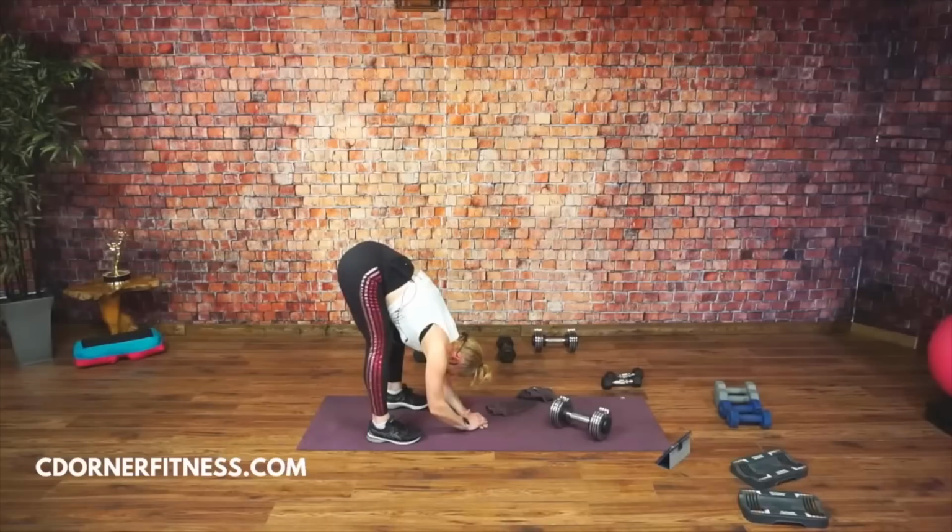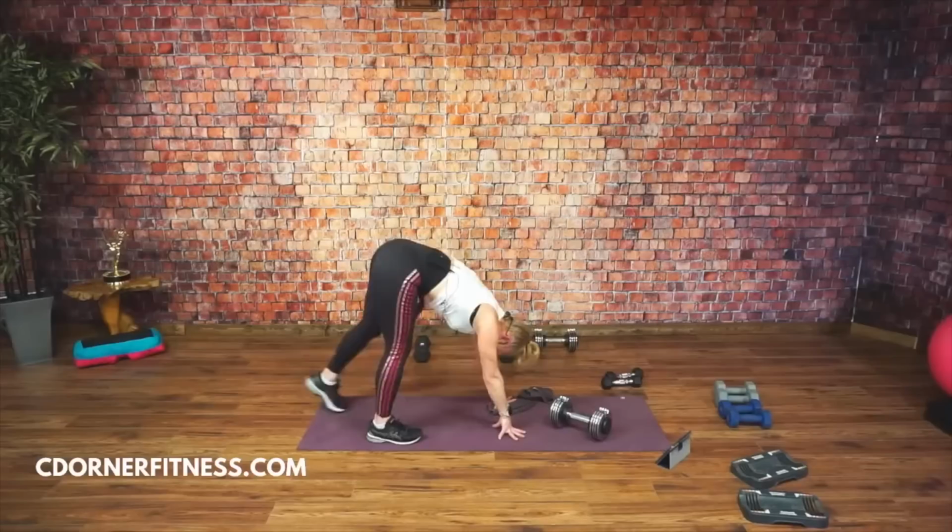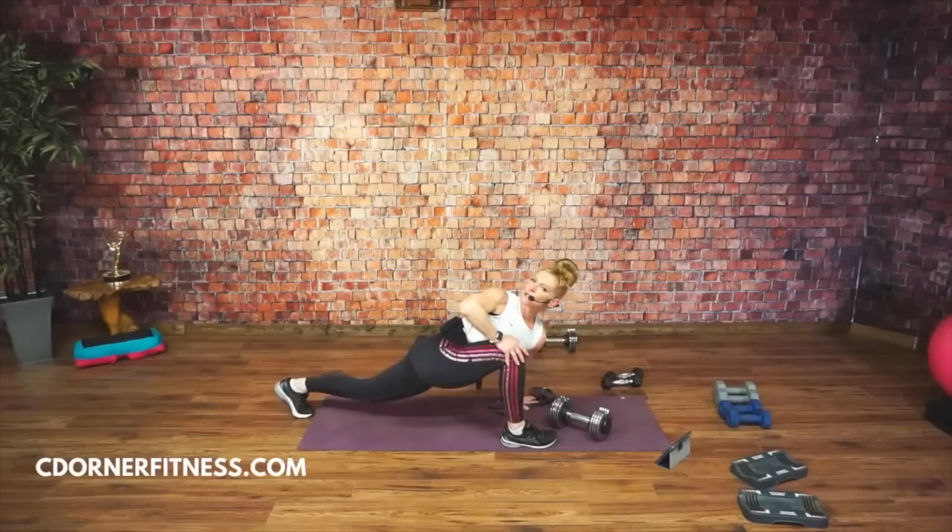Doesn't that feel good? All right, I want you to do one more thing for me. Bring your right leg back. Come down into a low lunge. All right. Give me a twist. Pull that left knee in towards your chest and twist. If you'd like to, you could drop your back knee. That'll give you a little bit more of a hip flexor stretch.